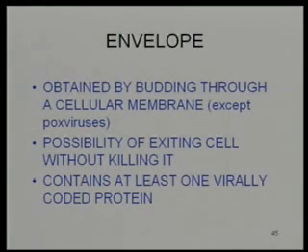And then, as I say, the viruses can get an envelope, and that can be obtained by budding through a cellular membrane, except in the case of pox viruses, in which case it seems the membranes go to them rather than them going to the membranes, although that's still confused. But one thing about getting an envelope is if you get the envelope by pushing through the host cell plasma membrane, kind of like a virus going through a bubble of bubble gum. As it goes through, it gets surrounded by the bubble gum and it gets wrapped in it. So it gets wrapped in the plasma membrane.